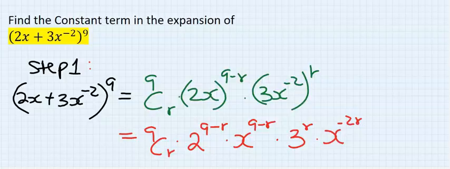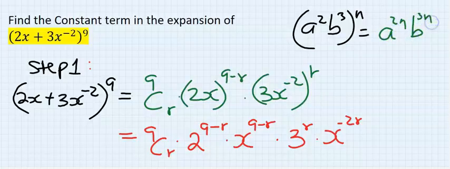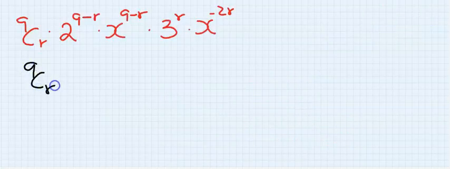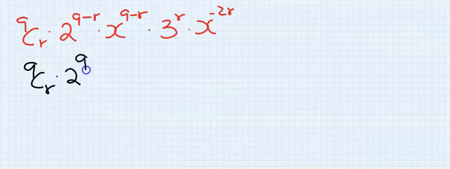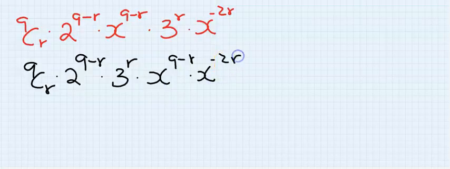To solve problems in constant terms, or let me just say in binomial expansion, this is very important you understand. In mathematics, if I have a to the power of 2n times b to the power of 3n, put the numbers one side, 9 combination r, 2 to the power of 9 minus r, and 3 to the power of r, then the x on one side, x to the power of 9 minus r times x to the power of minus 2r.